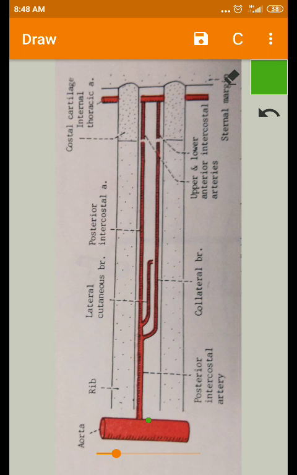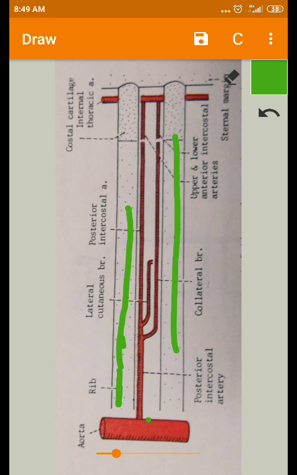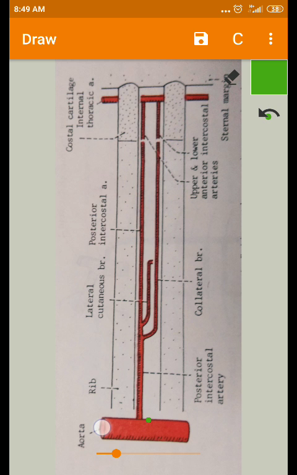Students, welcome back. Now you can see here the schematic representation of the internal intercostal arteries in the intercostal spaces. So this is the upper rib and this one is the lower rib. So from posterior to anterior, this is the costal cartilages. Okay, so here you can see this is the descending thoracic aorta, and here you can see behind this costal cartilage you will have the internal thoracic artery which is running downwards.